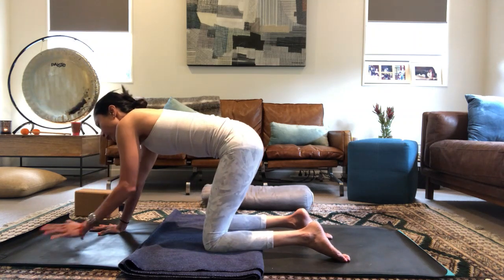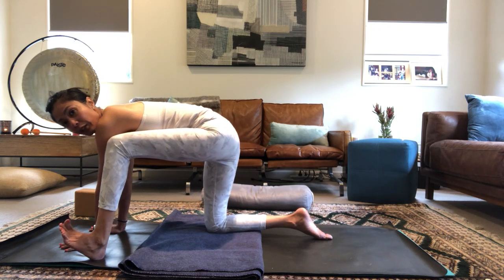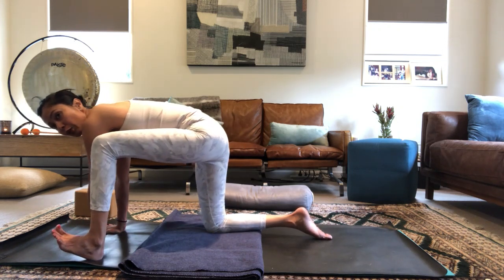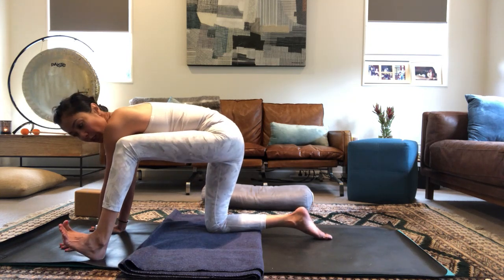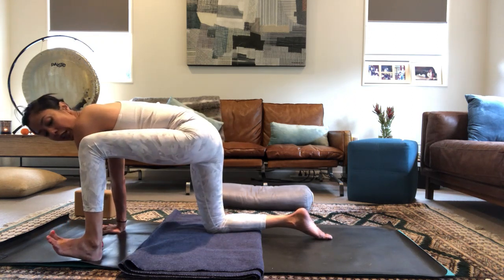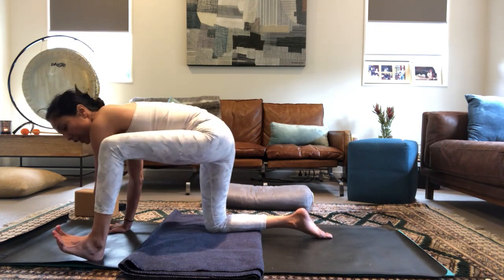All right, bring the left hand slightly in, step the left foot to the outside of the left hand. Lift the toes. And as you inhale, you lunge forward, small circles, round out. So really slow. And notice the second toe tracking to the center of the shin, the knee. And so that you're really rolling and accessing that left inner thigh.